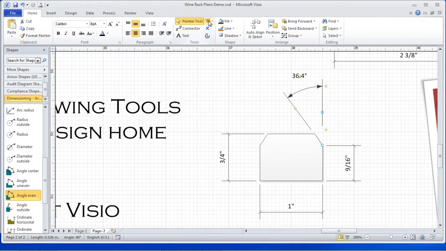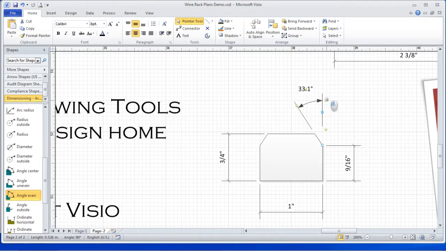And then I'm going to cheat a little again. I'm going to grab my line tool. I'm going to select that corner, and I'm going to draw a line. See, it actually even shows me that right there is an extension of that cut. Now I can go back to my pointer tool, select this dimensional thing, grab this line, and put it on it. All right, now with my pointer tool, I'm going to grab this fake line I put in here, this temporary line, and delete it. So there's my angle.